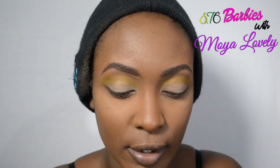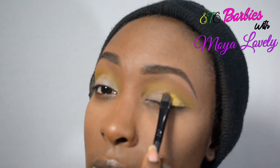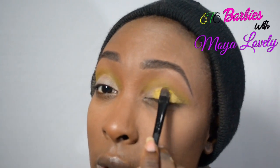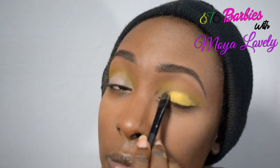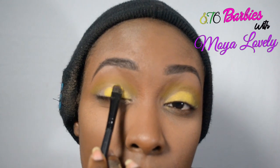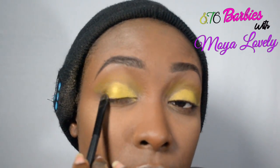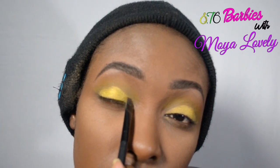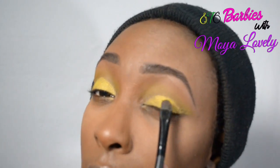Alright, so now we're going to apply that color to the lid. Isn't that gorgeous? I didn't usually like yellow, but since they have been loving it, I'm not so negative towards it. So pretty. Ooh, wasn't that pretty?